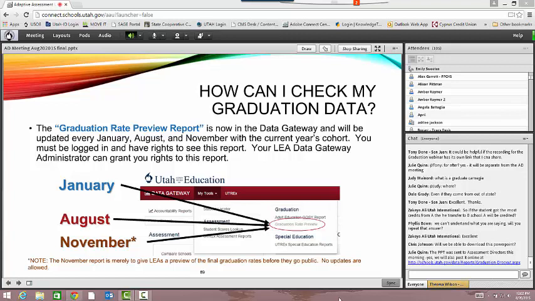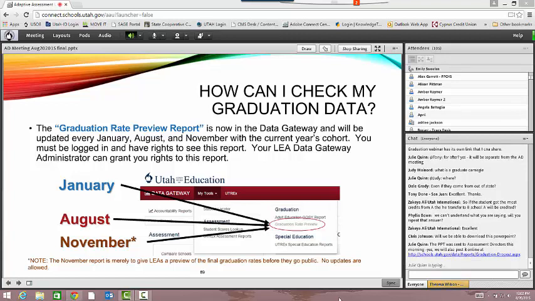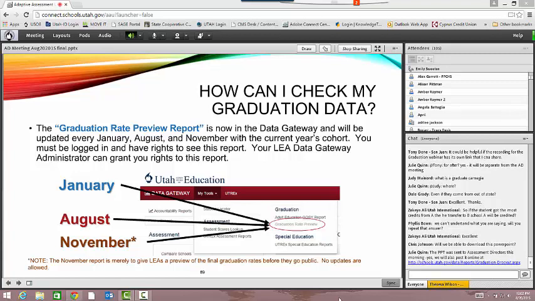So if you don't have access to this report, you can sign in for an account and then contact your gateway admin at your LEA. Who is that? There is a way to figure out who that is now, by the way. I'll show you that. I don't think it's been pushed out yet. There will be a way for you to say, oh, there's an email, just click on it. It's coming in the help, that little question mark button, help, or additional information. Your LEA admin and your assessment admin's name and email and whoever you have in there will pop up.